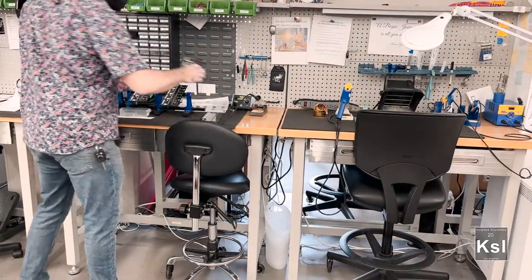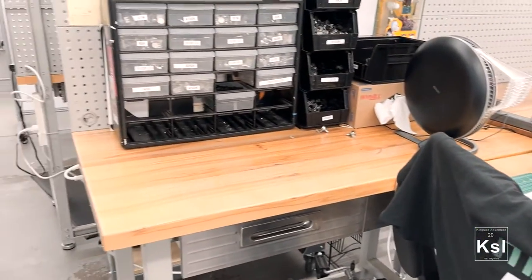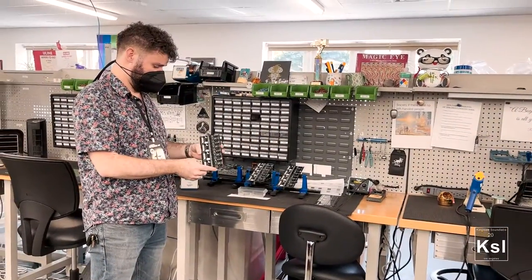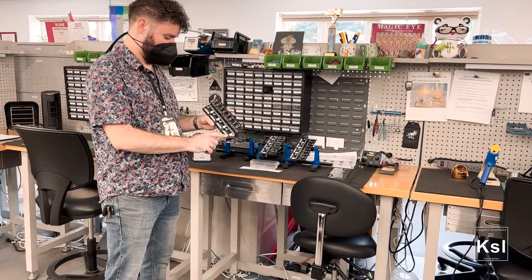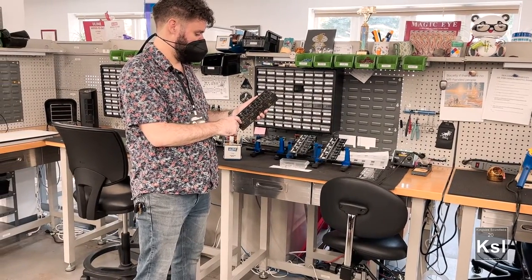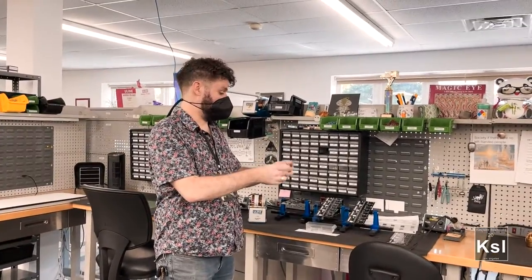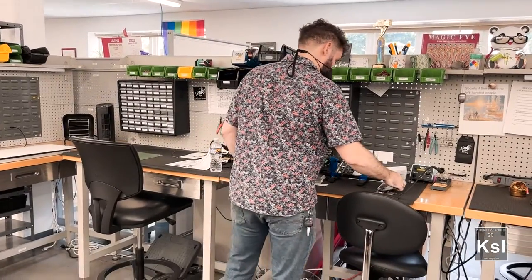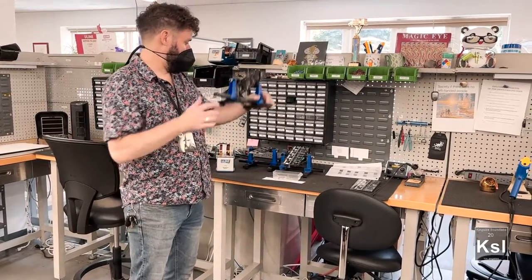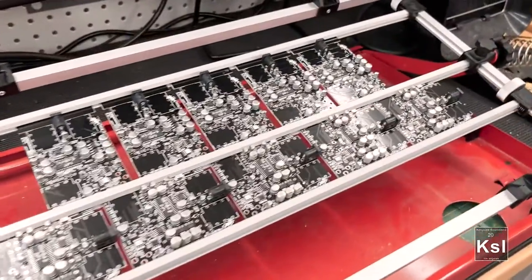So now they have a circuit board with chips installed. We have a lot number — we do 36 of these, so 12 panels of four — and they write that lot number on there, and they apply this heat-resistant Kapton tape to everything where we don't want the holes filled with solder that are going to get soldered on this side of the board. They put them on these jigs, and they pull these through-hole resistors up and bend them individually, stuffing these boards.